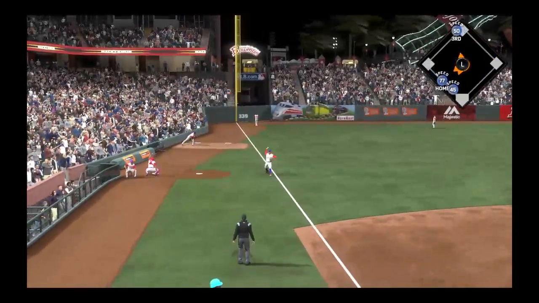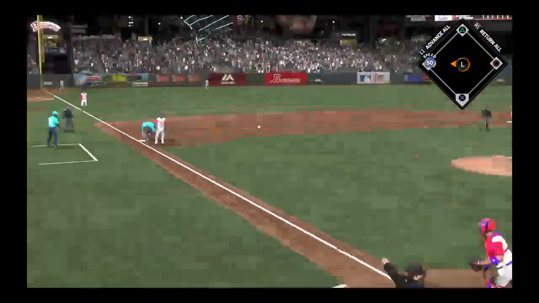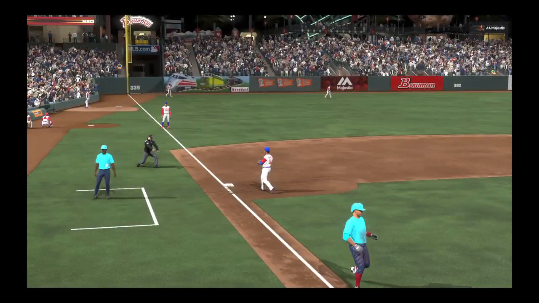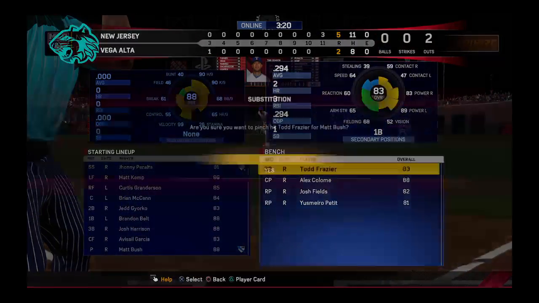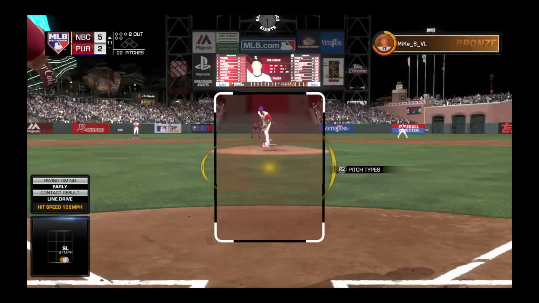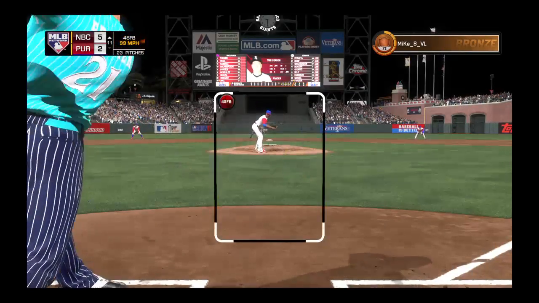1 run scores. Now it's cut off, a throw to the plate, but it is not in time as they take the lead here in the late going. And he'll be out trying for the triple, but 3 runs come across regardless. Coming to the plate now, Matt Bush. He'll get to take his first cuts here. Todd Frazier will get the call here as he'll hit for the pitcher.